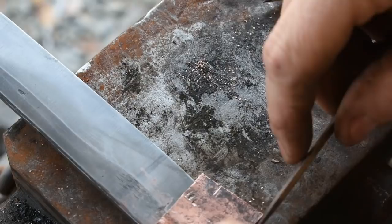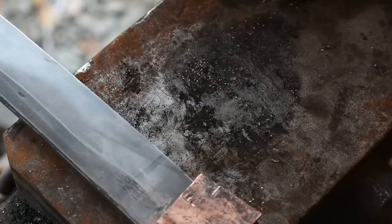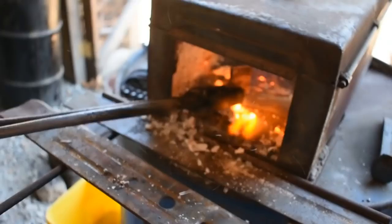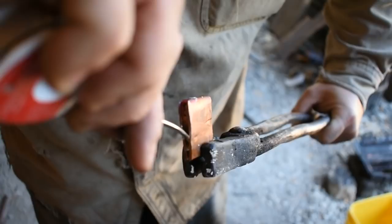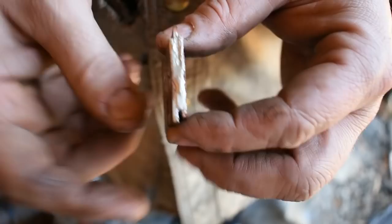And what we'll do is we'll flux this real well, and then I don't have a hand torch to solder this with, so I'm going to do it in front of the forge. Not really hard to do, you just got to watch what you're doing and stay on top of it. Alright, what I'm going to do is pinch this right here with the tongs. That'll help hold everything in place. I got my solder here ready, so let's go ahead and get it heated up and get it soldered. There it is for the most part. We're going to go to the grinder and clean this up, see how it turns out.